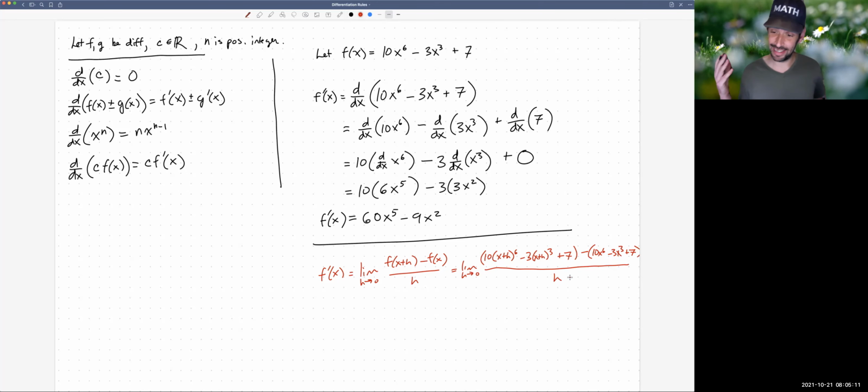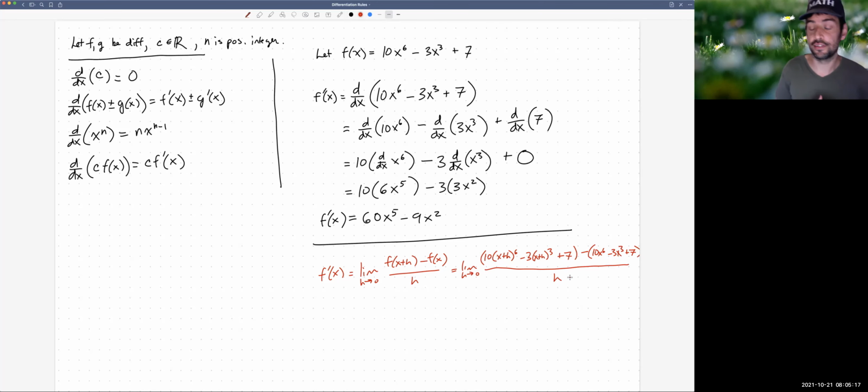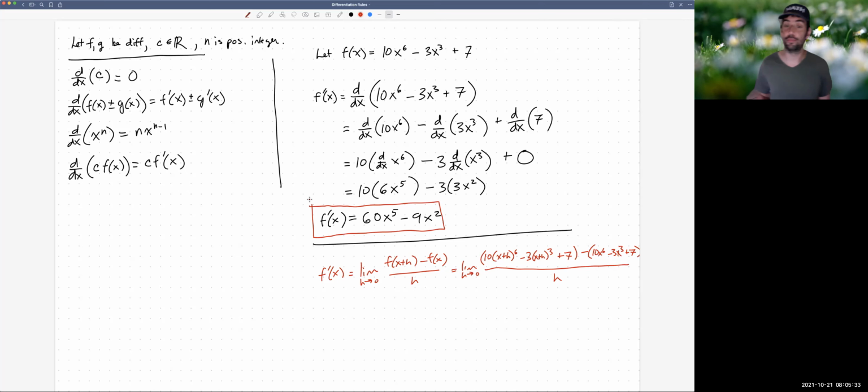Imagine trying to work through this. You have to take that 6th power. You have to expand that into powers of 6. You have to expand the next one into powers of 3 to the 3rd power, and then you have to multiply those constants through, and then you have to find the things that cancel, combine all the like terms, factor out an h. All that stuff has to happen, right? It did happen. We just figured out a way to shortcut it, and at the end of it, we end up with this in just a couple of lines, right?